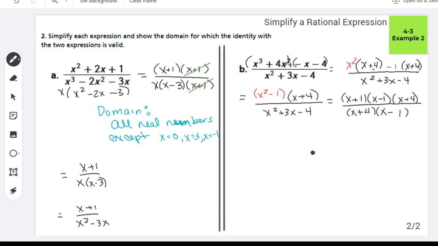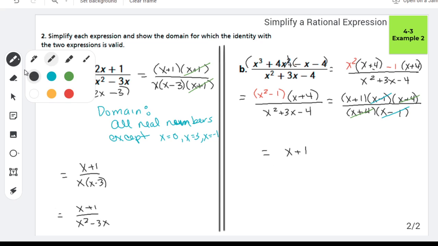Alright, so now we're going to go ahead and find our like similar terms that we can pull out. Alright, so I have an x minus 1 in the numerator and denominator, and I have an x plus 4 in the numerator and denominator. So when I cancel all that stuff out, all that I'm left with is an x plus 1. And it's technically over 1, but I don't need to write over 1, because when you divide by 1, it's the same expression. So this is my final solution.